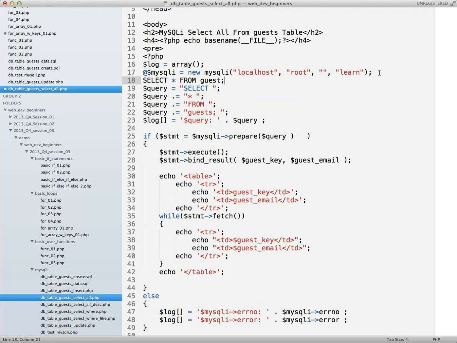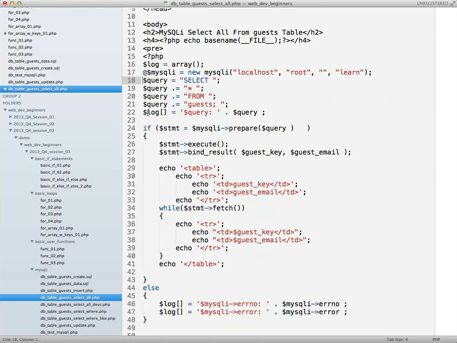And so what all this is doing is putting it into a variable called query, optional name, equals on the first one, and dot equals is the same thing as plus equals in JavaScript and other languages. So we're just making this big long string here. Now it might seem like overkill for this particular SQL statement, but they can get really long. And when they're one big long wrapped line, I get a little dizzy looking at them. So I like to break them up. All right, and again, I'm using this little logging feature so we can actually see what it looks like.